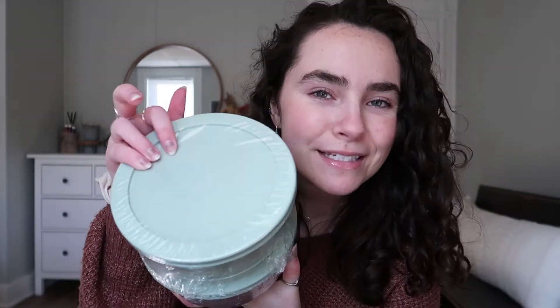Next two things: first is a lighter, because we've been using the same one for the past six months and it's just awful — I think it was too powerful for the candles we were using it on, so we got just a normal average one. We also got some new Tupperware. We definitely prefer glass, so we got some glass ones in this cute seafoam green color. Target surprisingly has a good selection of glass Tupperware, so if you're in the market definitely check them out.